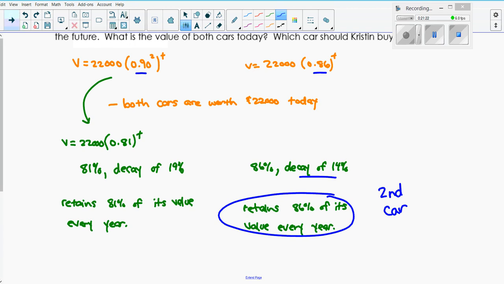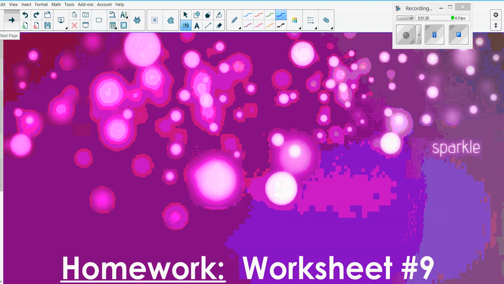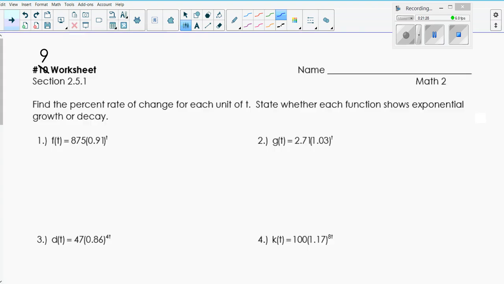Okay? Your homework's going to be worksheet number 9. Okay, it's going to look like this. Pretty much the same thing. Alright, over the weekend, please make sure that you guys are caught up on all of your homework, especially the calculator stuff. Monday, we're going to talk about some classwork with exponentials, and then next week's going to be a busy week. We'll have test review, group challenge. Okay, you're also going to get the test review today, so feel free to get started on it over the weekend and get a good head start for next week to make sure that you have some good study time for the test next Friday. All right? All right, great.